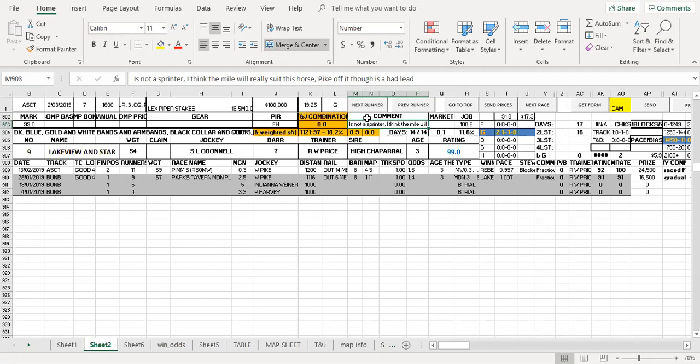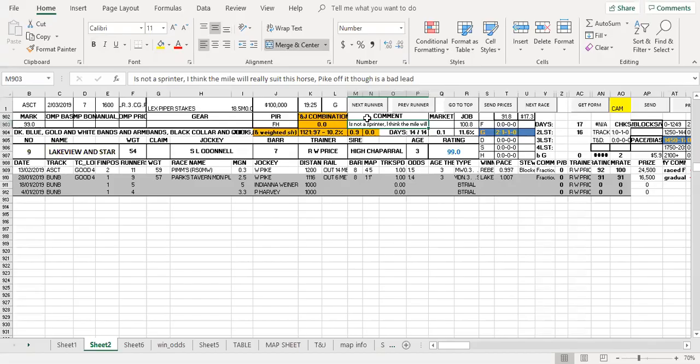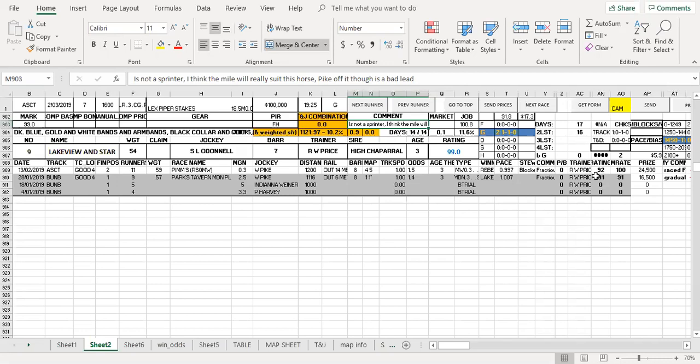but given he's been so heavily backed in his first two runs, he might not get out in the market at all. I mean, he went 91, 92, and his market rating went from 91 on debut, when he was $1.40 favourite, up to 100 at Ascot his next run. So they've had an opinion of him.